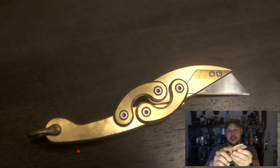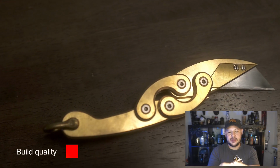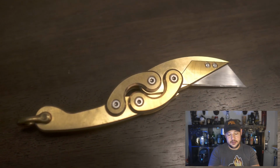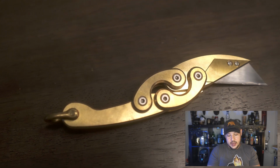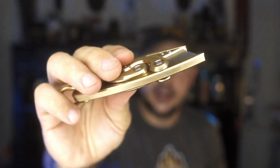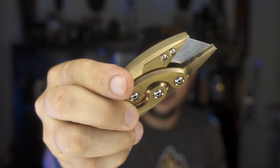If you're using it to open, you know, cut twine, open envelopes, that kind of stuff, I think you'd be okay. The brass is great. The brass is surprisingly heavy. When I got it out of the bag, I was surprised by the weight of the knife, and the engineering is really well done. All the edges are really nicely chamfered. Like, there's no sharp edges. There is one, I would say.